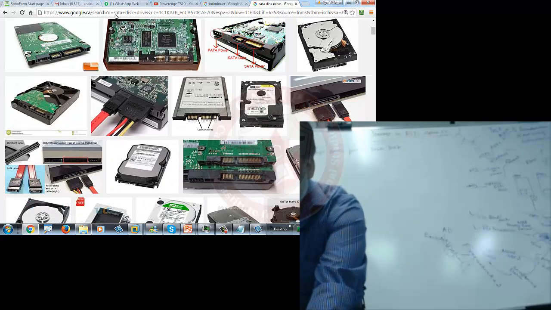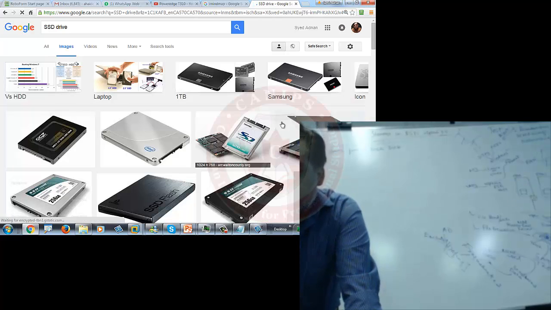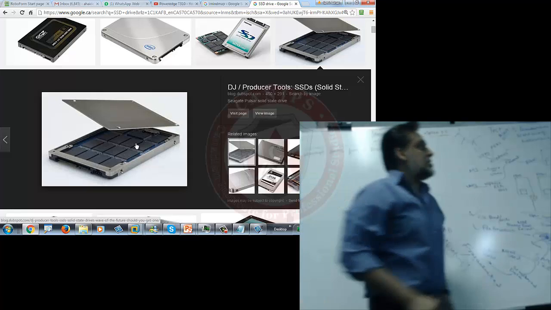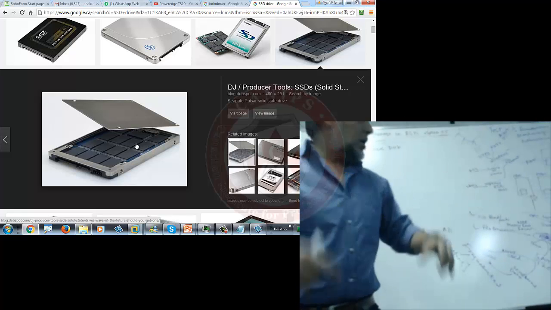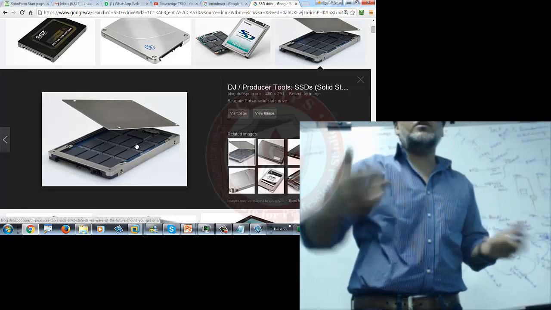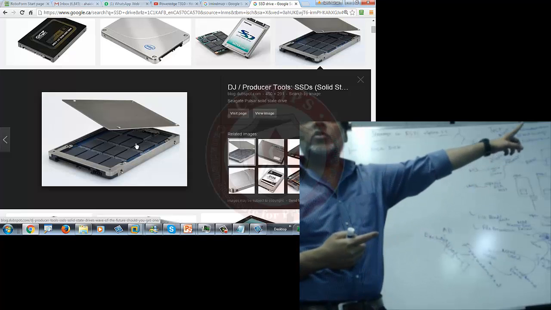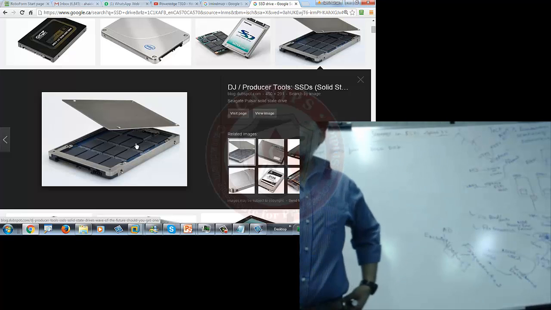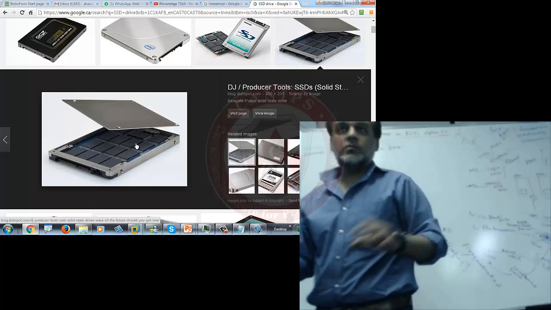Because SSD is something like this. So this is your SSD drive. An SSD drive is just a set of chips inside. This is all RAM, and in RAM, there are no mechanical arms, so it won't be slower. It just remembers numbers and goes to the place where the file is. In fact, it is said never to defrag an SSD, because that can disturb your storage. You should not defrag SSD, because SSD doesn't need defragmentation. SATA drives have mechanical arms, whereas this is completely chip-based. That's why it's faster.